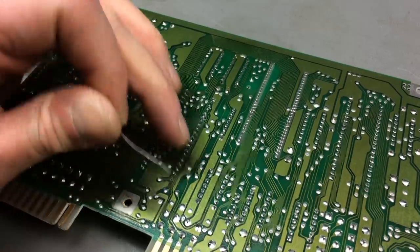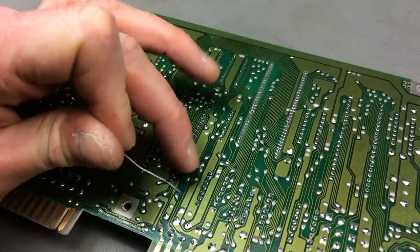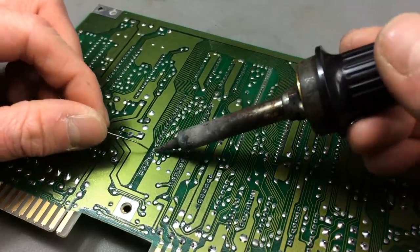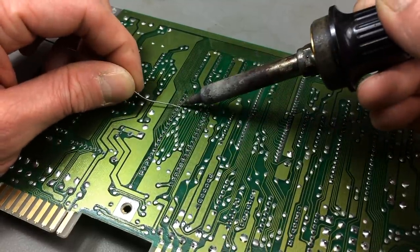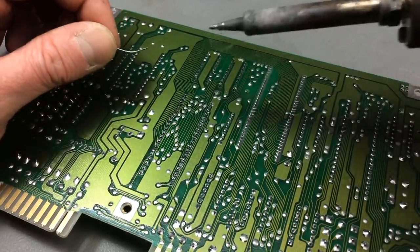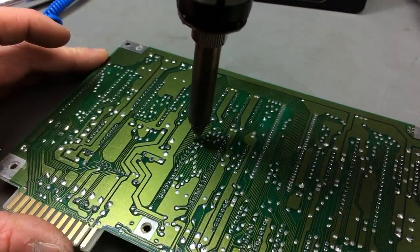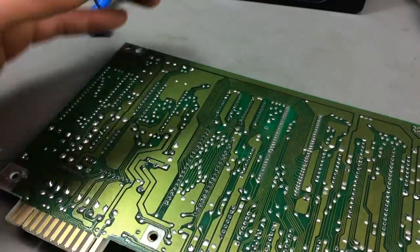A couple of pins, just going to redo them. Most of them, I think, are fine. Already loose. Let's see. These newer Commodore 64 boards are way harder to solder on than the old ones, actually. So, this one maybe. Okay, that works beautifully. Okay, I think I have most of them loose now.